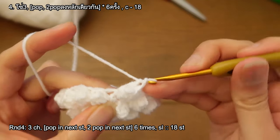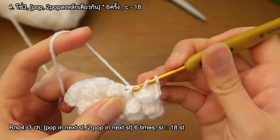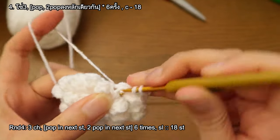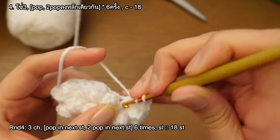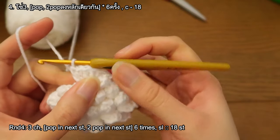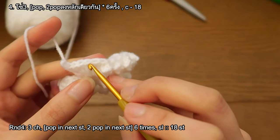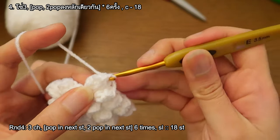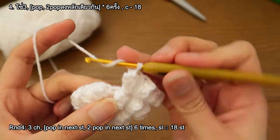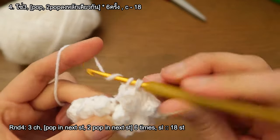1, 2, 3, 4, 5, 6, 6 double crochet. Leave this, count 1, 2, 3, 4, 5, and hook this in. One popcorn in the next stitch. So 6 double crochet into the next stitch.